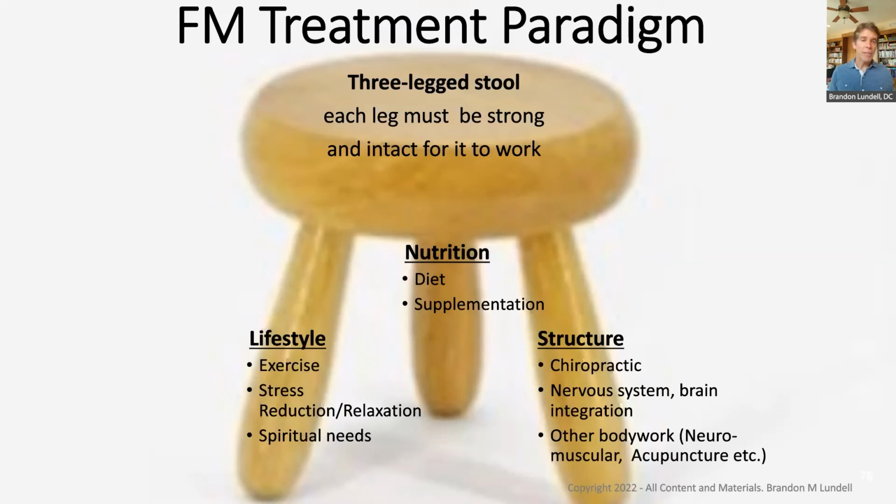So the lifestyle, again: the exercise, stress and meditation, spiritual needs, and sleep, all of that lifestyle piece. Then the nutrition, which is diet and supplementation. And then our structure and professional support: chiropractic, massage, neuromuscular integration, acupuncture. It's the things that help, why we have practitioners that help the body become healthier.